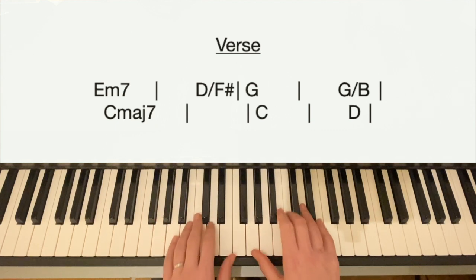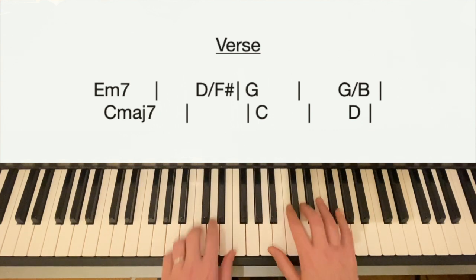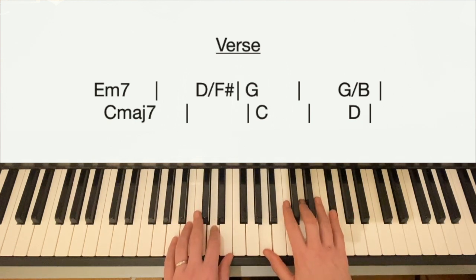Then we play a straight C major chord. So all we're doing is lifting off our index finger and just playing it without the B. The Only Rhyme. That's on there. 1, 2, 3. And that's on Want My Heart To Be. Obviously, yeah, she sings it higher than me.